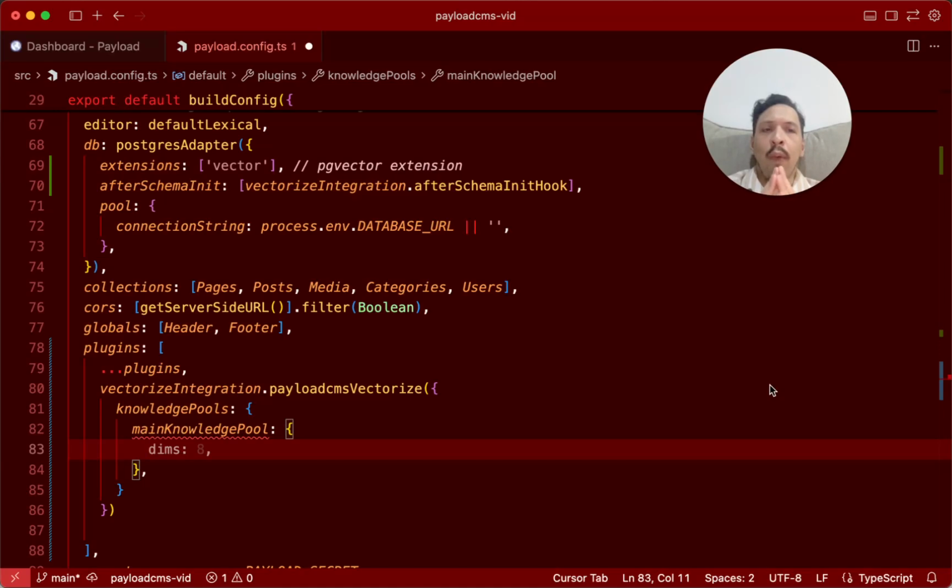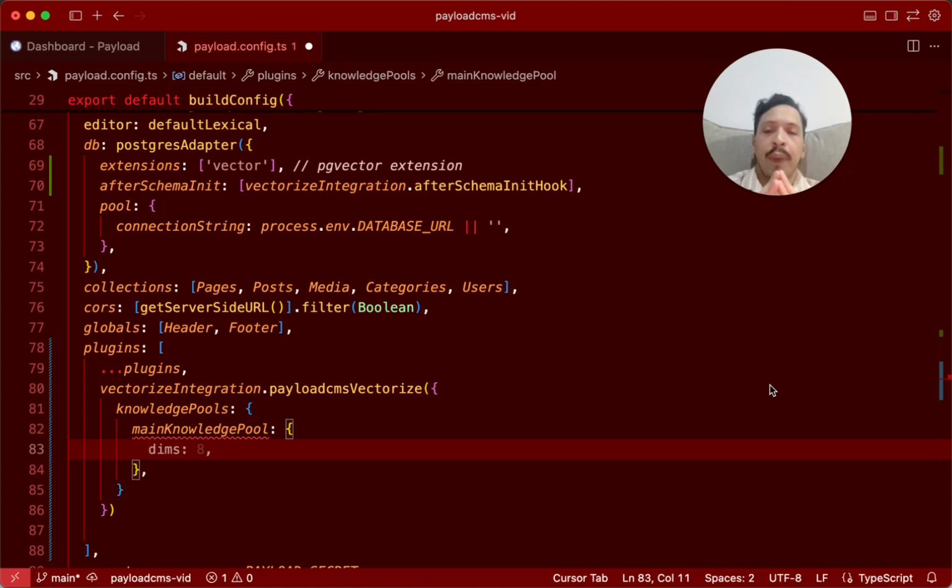Firstly, you need to state what collections you want to vectorize as part of this knowledge pool. You should pool the vectors according to their use cases. All similar things that would be queried together should be grouped together. For example, if you have a customer service bot, then you might be querying across various collections. If you have a developer helper bot, you might be querying across just the document collection.